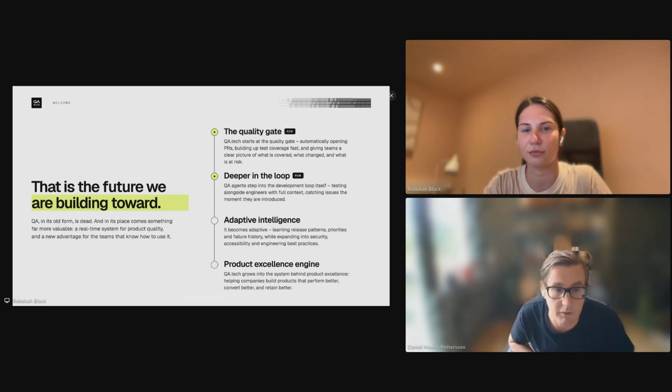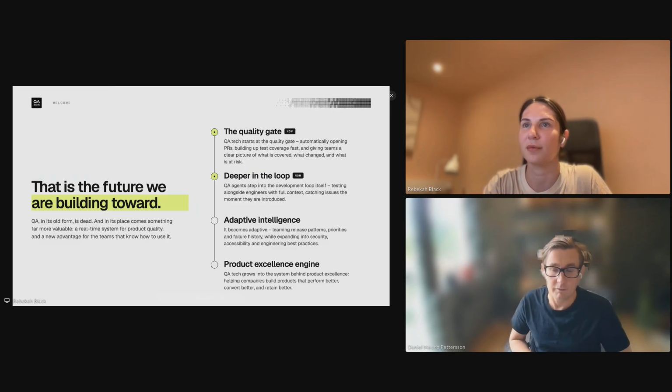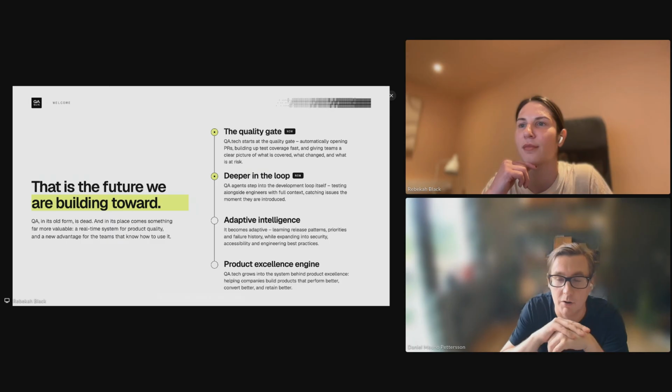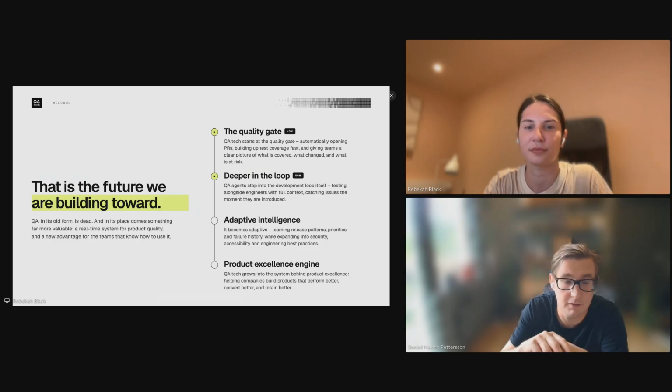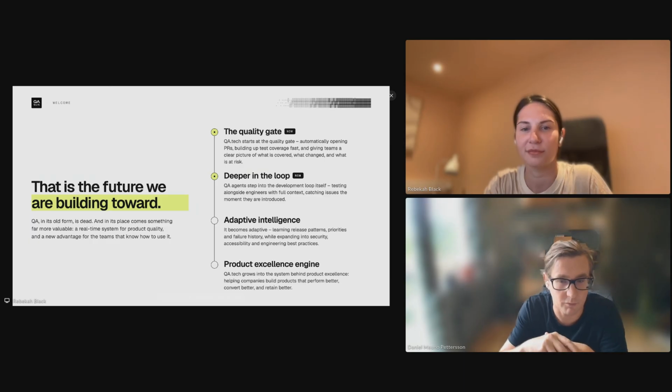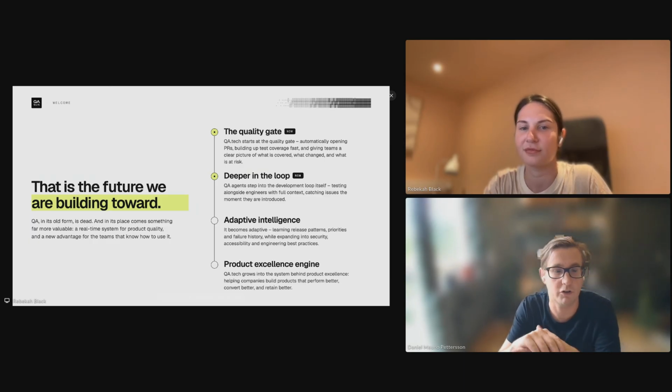But this also moves you towards more of a product excellence, where you can really care about how your end users are experiencing your product, which means that you can have a better product essentially. So higher retention, better conversion rates, lower churn.